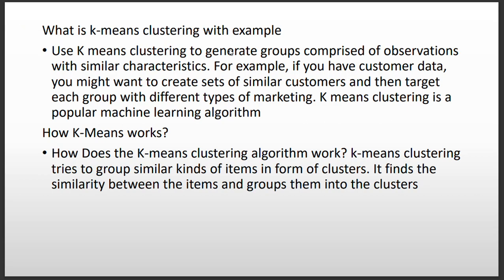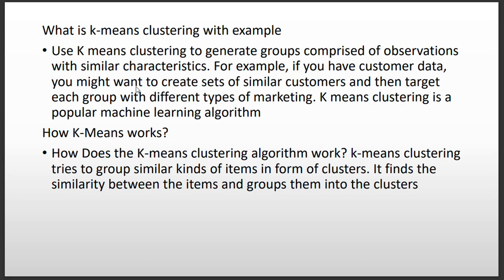What is k-means clustering with example? Use k-means clustering to generate groups for comparison of observations with similar characteristics. For example, if you have customer data, you want to create sets of similar customers and then target each group with different marketing. K-means clustering is a proper machine learning algorithm. Another use of k-means clustering: if you give some raw data, like some shapes or anomalies, it will automatically cluster them into groups.